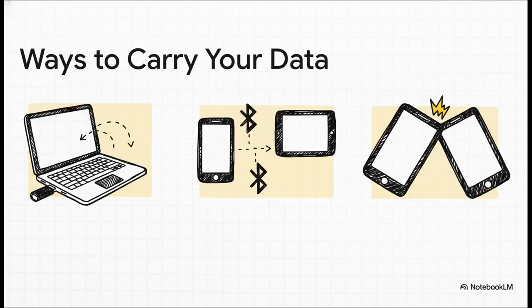But what about just getting files from your device to someone else's? Well, there's the classic old-school flash drive, perfect for physically carrying your work over. Our phones and tablets are amazing for quick shares through apps or Bluetooth. And then there's this really cool tech called NFC, which stands for Near Field Communication. It's the same magic that lets you tap your phone to pay for stuff. But you can also use it to instantly share a photo just by tapping two phones together. So cool, right? No more messing around with pairing devices.